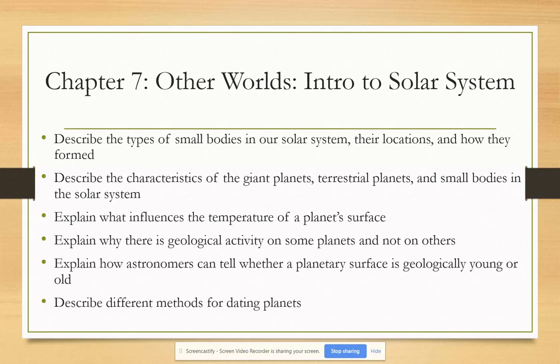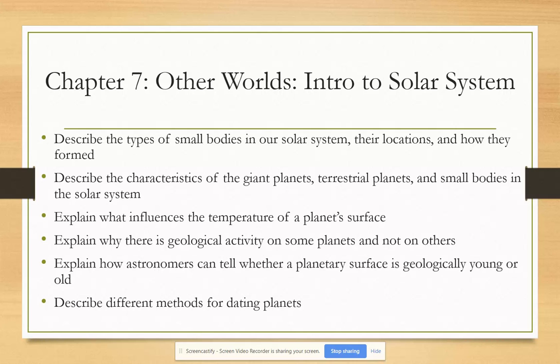Locations, we already talked about the Kuiper Belt. That's in the plane of rotation of the, let's say, solar system. And then we have the Oort cloud, which is the farther out spherical shell. I just talked about those Monday. Coming inside, the planets are all orbiting in roughly the same pattern, or same plane. And then we have the moons orbiting mostly in the same plane as well. Not all, clearly. Okay, characteristics of giant planets.